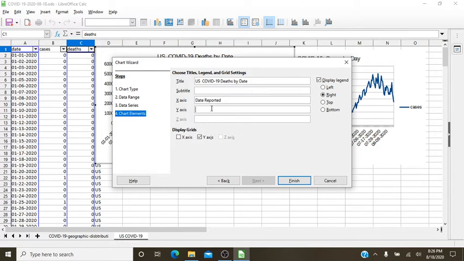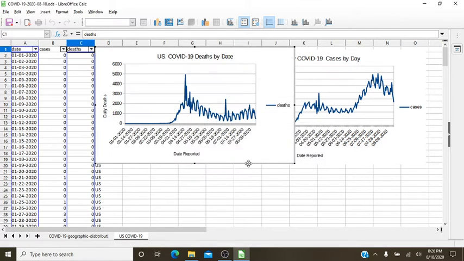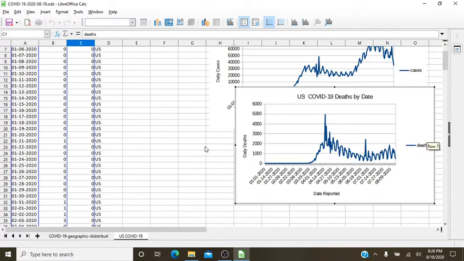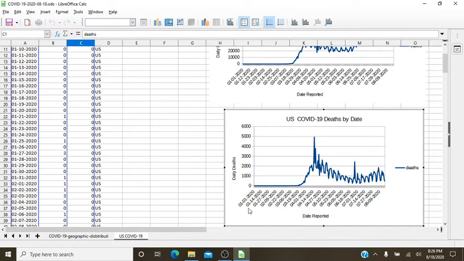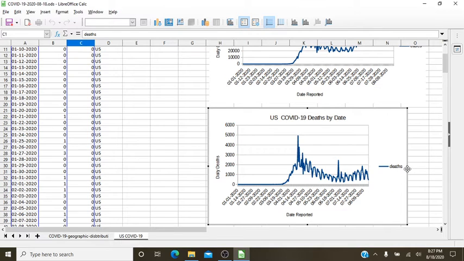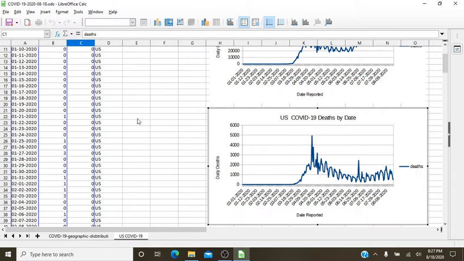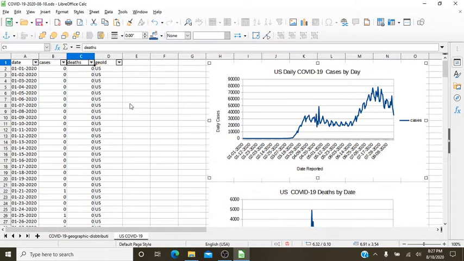So here's a little plot. Now we come back over again.